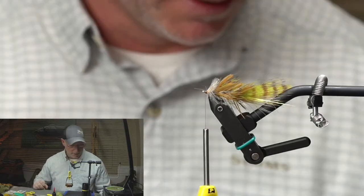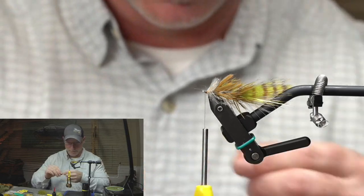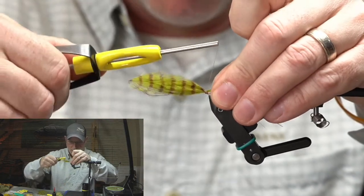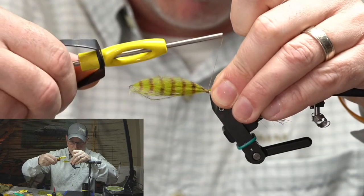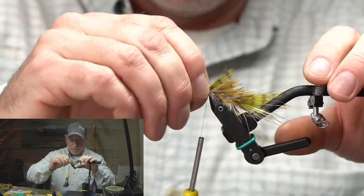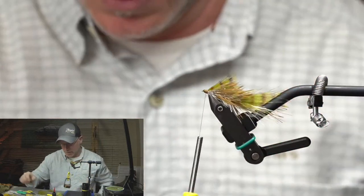All right, so we need some marabou again here. Where'd my package go? So I want just a little bit more than the last one, obviously. We're starting to get a little bit bigger here in the profile. We're gonna line that up so it goes just about back to the tips of the last clump. For some reason the thread wants to roll off on this one, but here we go. All right.